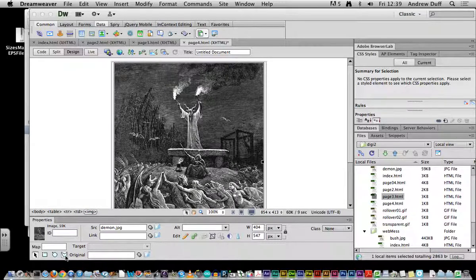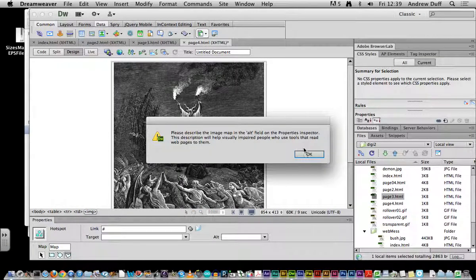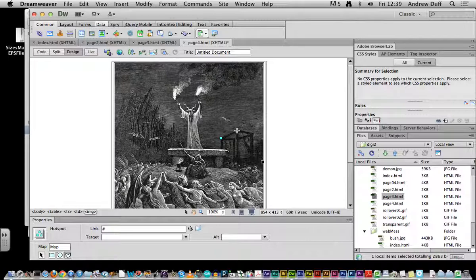Okay, so if you click on polygon 1 and you can just go and click, it wants you to just put in an alt message. Yeah, you can go in and you can start clicking so you can turn something into a link. Okay, so I've just done that little cube as one.